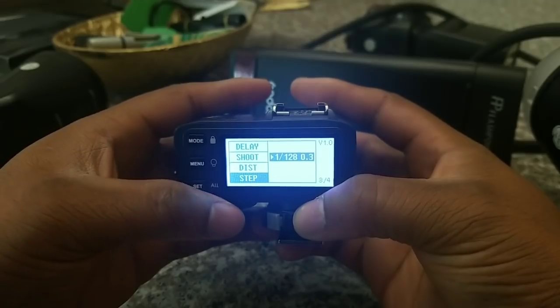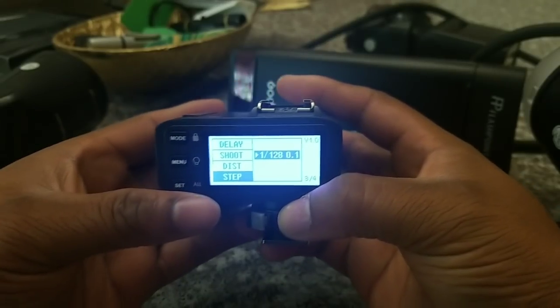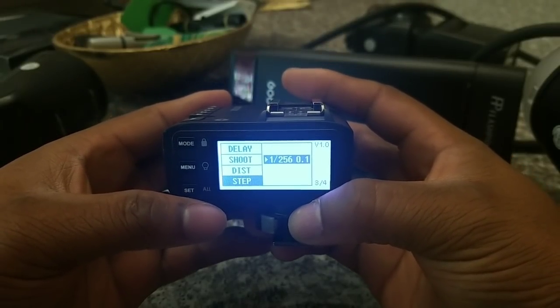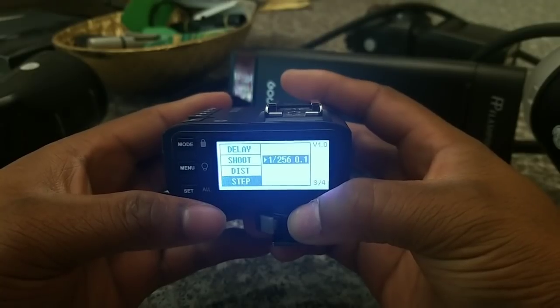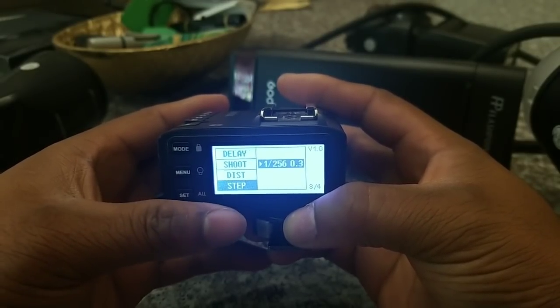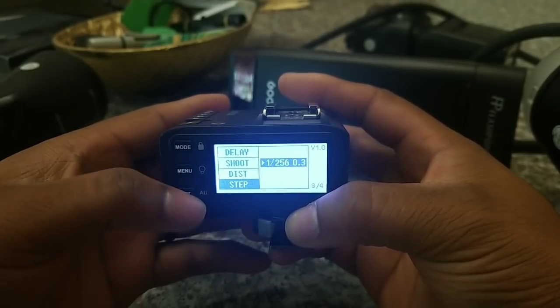Here's another really cool feature, the step feature, which will allow you to go right here. So if you look right here, 1/256, I can go all the way down to 1/256 power at 0.10 increments, or I can do 1/256 at 0.3 increments. So what does that mean? And I'll show you real quick.